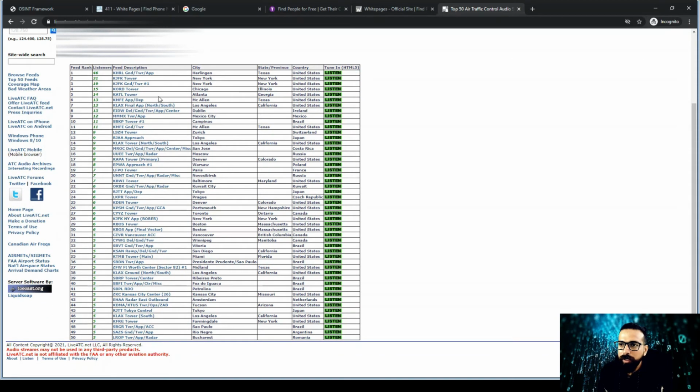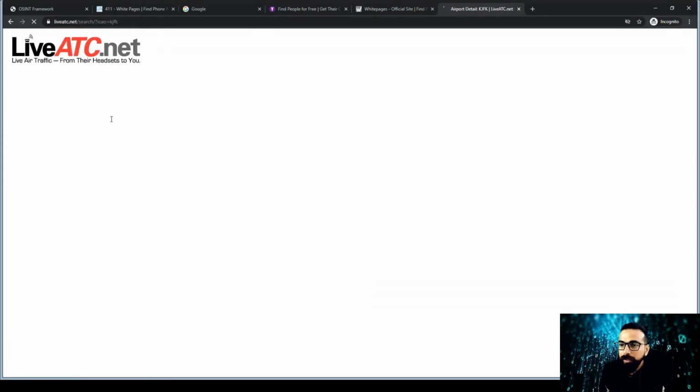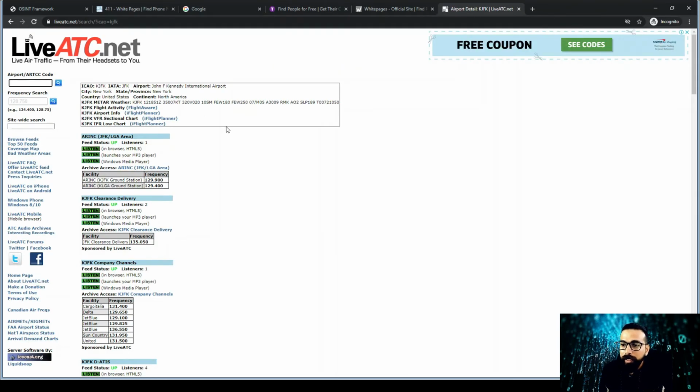Apart from this, you can open any one, and then you can do this. There you can see that this is live, happening at the moment. You can just download it, and then your favorite mp3 player will pop up, and you can listen to the transmission. So I would like to add this to the aircraft OSINT, which is very interesting from an OSINT point of view.